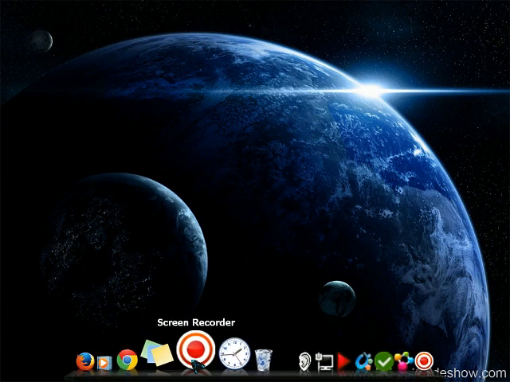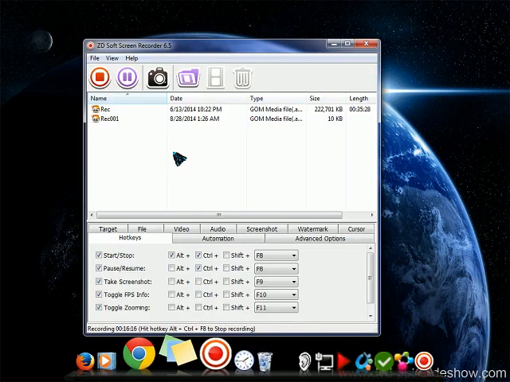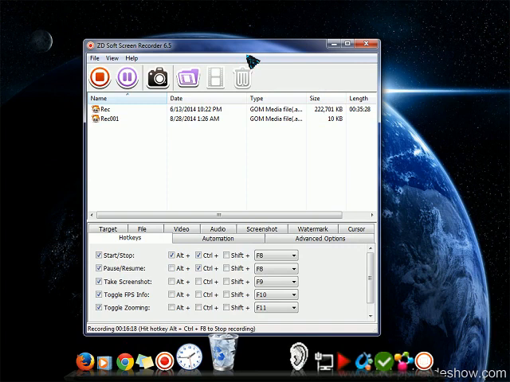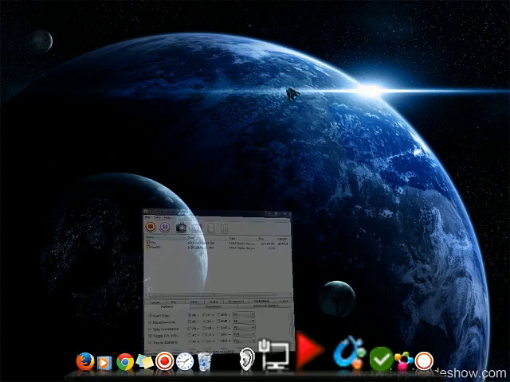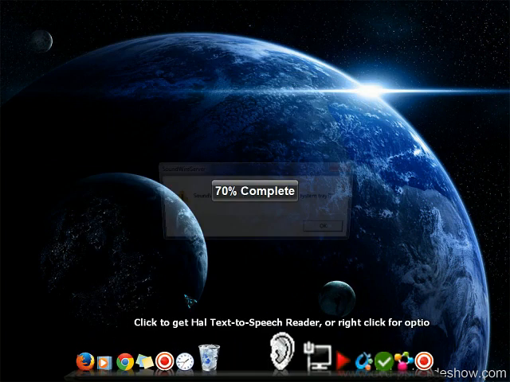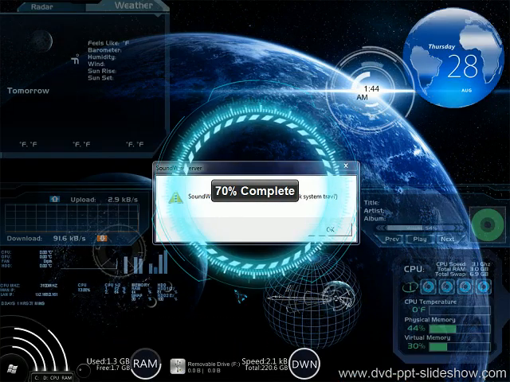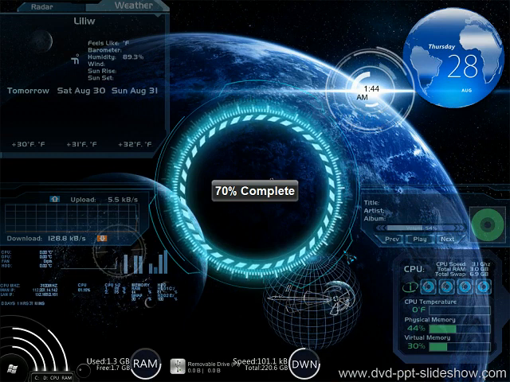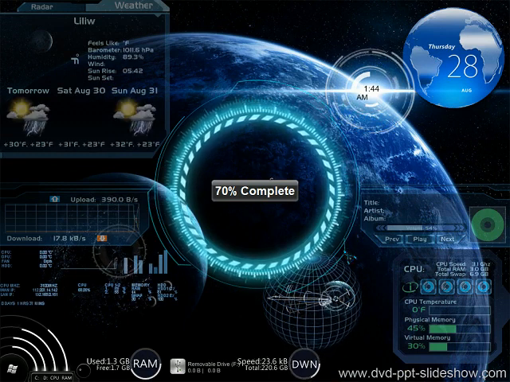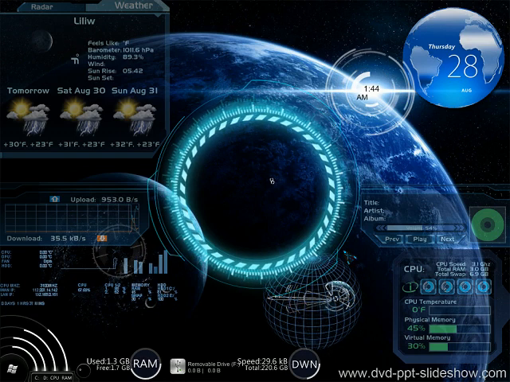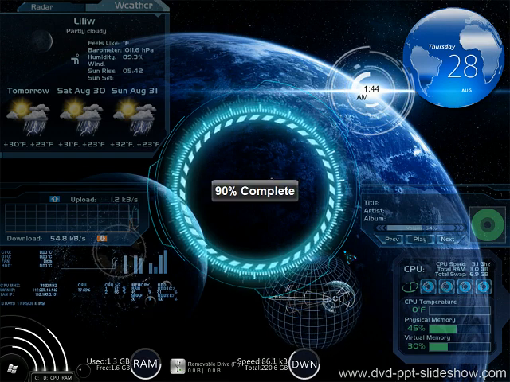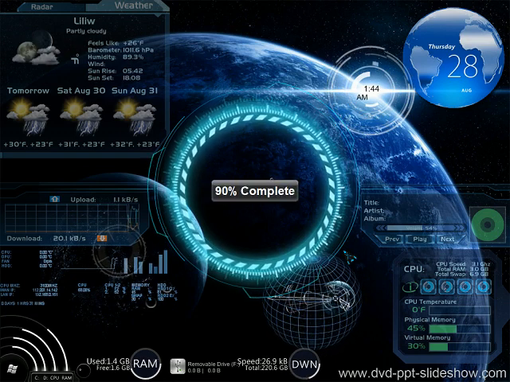I am currently loading all of your computer resources, importing preferences and calibrating environment. Loading system preferences and running diagnostics. System is currently at 70%. Estimated completion time is 1 minute. Test complete. System is at 90%.